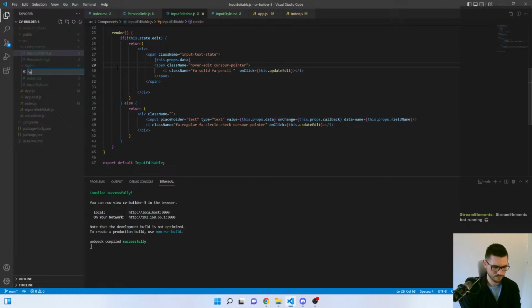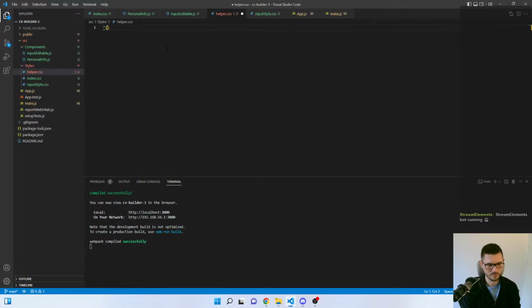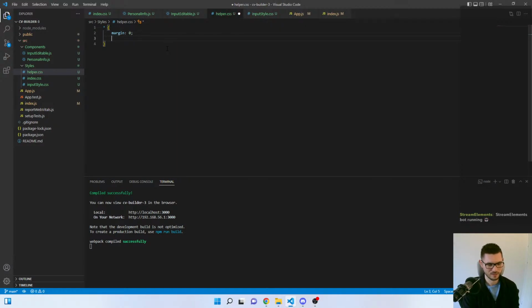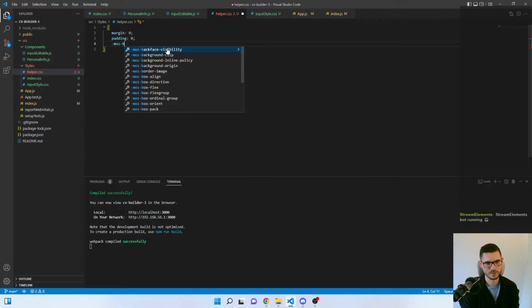Create a new file. Helper. I'm just going way off track right now. So I quite like doing a helper CSS file where I put loads of classes in, which I then use. Box sizing, is it?